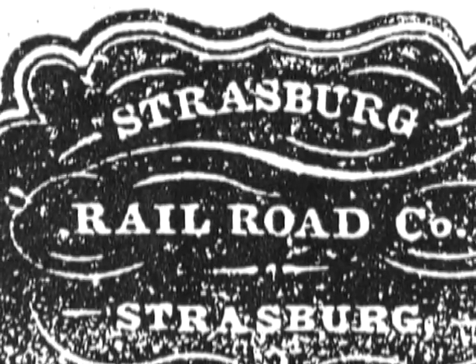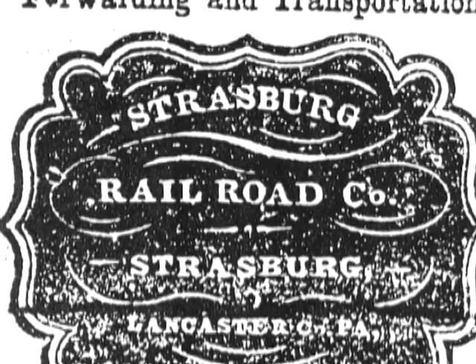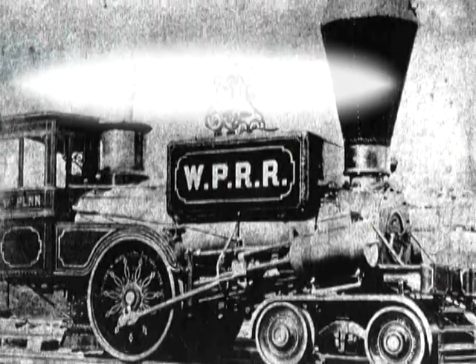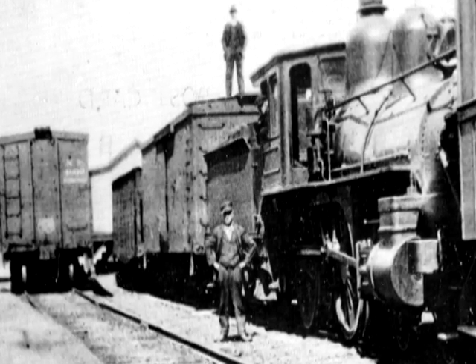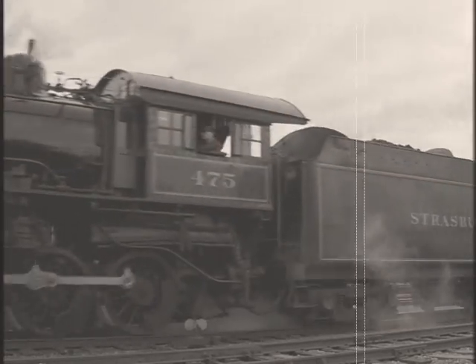The town of Strasburg petitioned the Commonwealth of Pennsylvania in 1832 to build their own short line. The charter was issued on June 9, 1832, and the Strasburg Railroad was born. That date is important because it makes Strasburg the oldest continuously operating railroad in all of North America. In the beginning, the Strasburg Railroad was a horse-drawn operation, until the first steam locomotive, the William Penn, built in 1836 and thought to be one of the first 50 steam locomotives built in the U.S., was purchased in 1851. The railroad hauled freight, mail, and passengers from Strasburg to the main line, where they could catch connections to the bigger cities of Lancaster, Philadelphia, and other points.